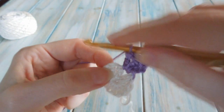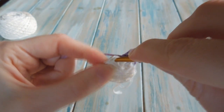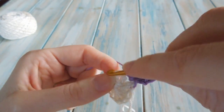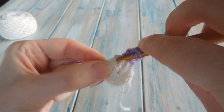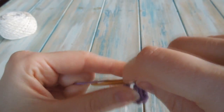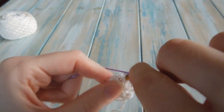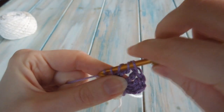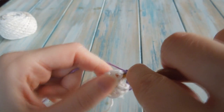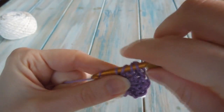Then finding the next gap, so there's our next stitch, but we want to go into the next gap underneath, and into that next gap we want to do 3 trebles again. So yarn over twice, go into the next gap and do 3 trebles. So there's 1, yarn over twice, go into the same gap for another treble, 2, yarn over twice, go into the same gap for your 3rd treble.